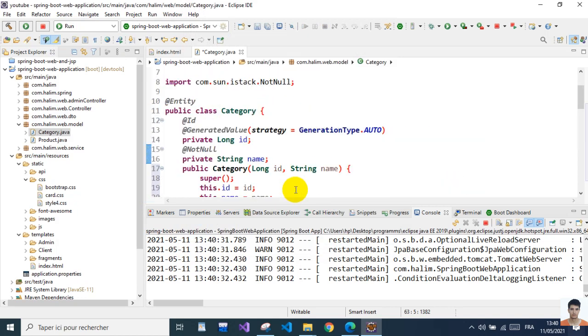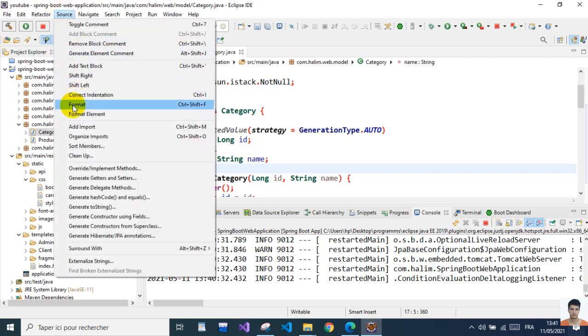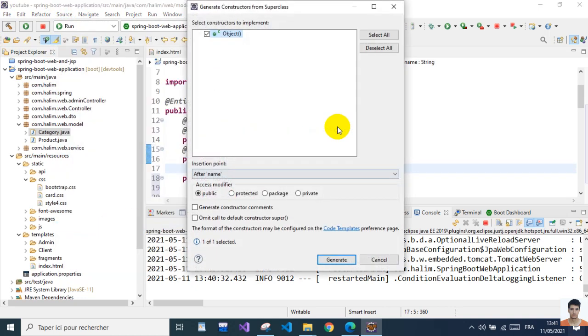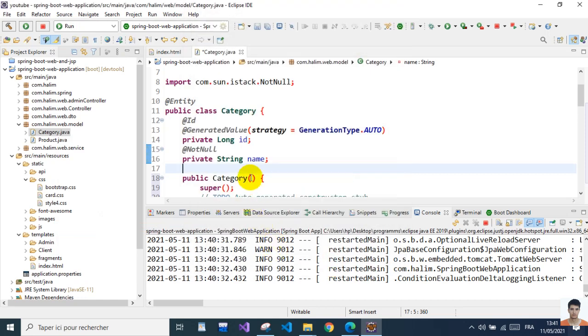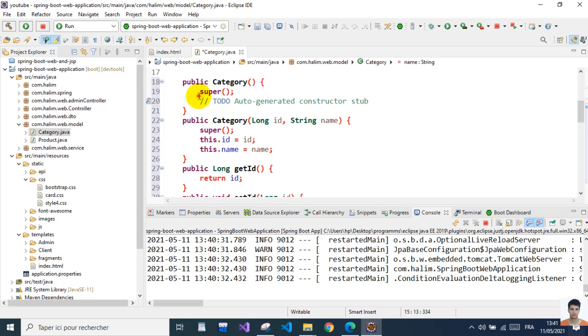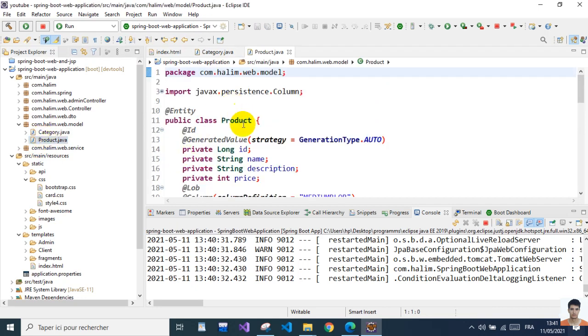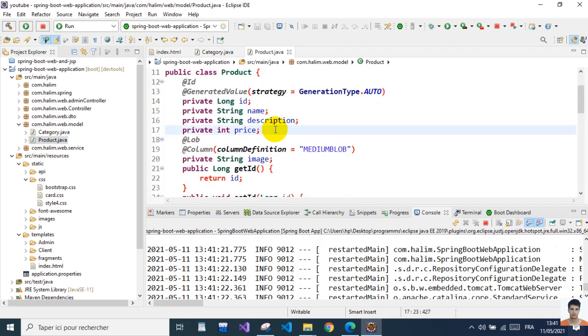And then the default constructor for sure, superclass. So that's it. Now we need to do the mapping between the category and the product.